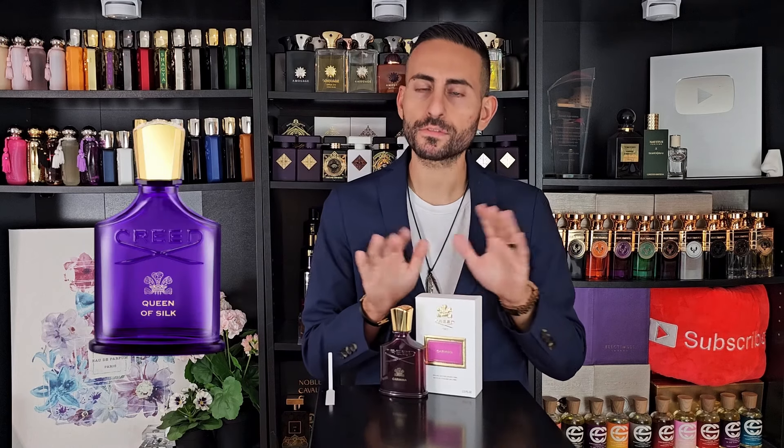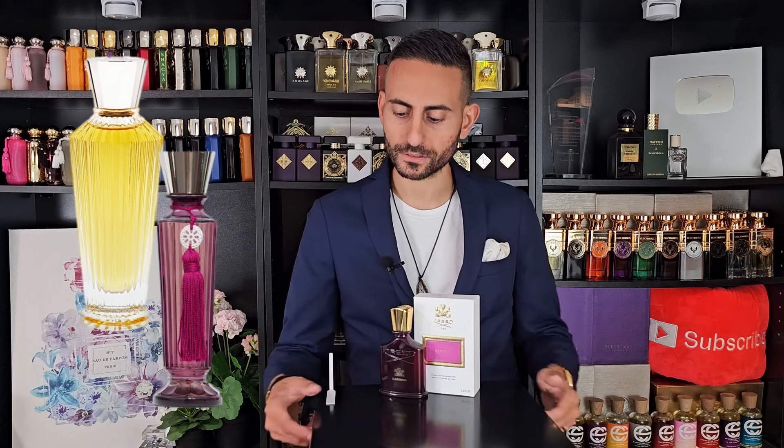Carmina features black cherry, May rose, saffron, a little incense in the dry down, and a touch of olibanum — nothing too prevalent or strong. I personally prefer Queen of Silk, which has an incense-y passion fruit quality that feels more experimental and creative. That said, if you love lush rose fragrances like Portrait of a Lady by Frederic Malle, Porpora by Tiziana Terenzi, or Moher by Nila Vermeer Creations, you'll enjoy this one.